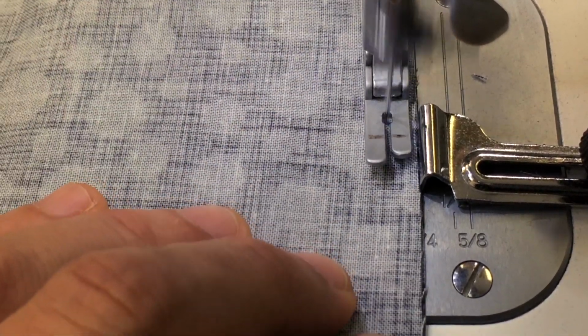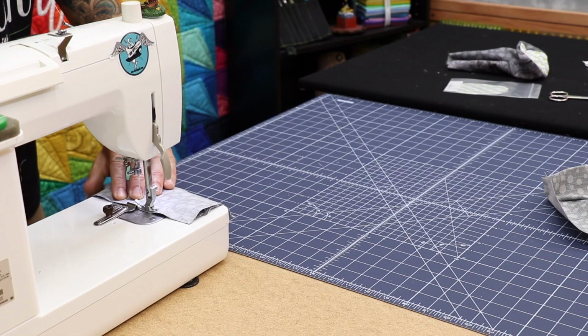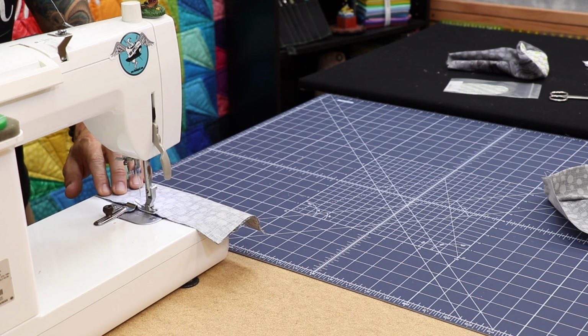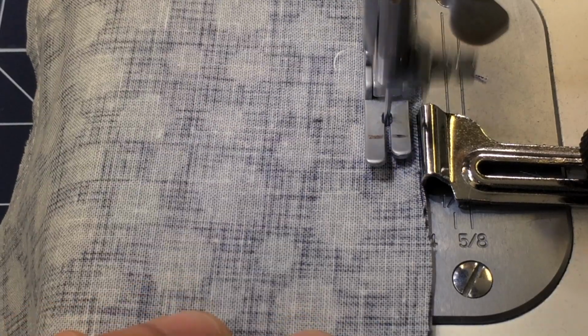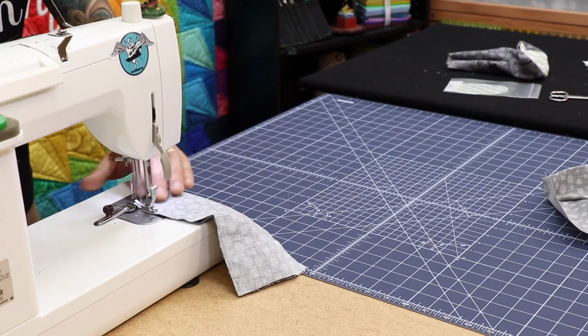I'm going to come down about 2 or 3 inches, and I'm going to back stitch a couple times. I'm going to cut my thread. I'm going to jump down about another 2 or 3 inches. Let's say 2 inches. We don't want it too big of a hole. Back stitching twice, and that's because we're going to be putting a lot of pressure on that seam.